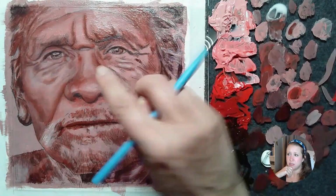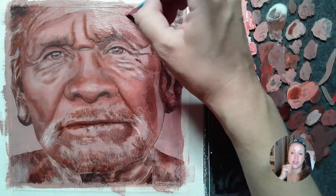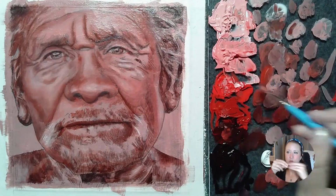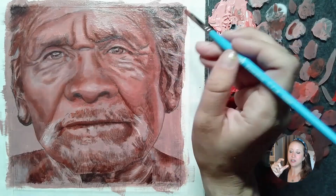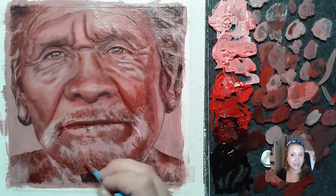And the other benefit of using this Filbert brush, and all this is in your materials list too if you want to know the specific size I'm using at the moment, is that it's a little bit wider than a round brush. A round brush, think of it almost like it comes to a point. It's very thin. It's like when you see a paintbrush and it comes to a point, that's a round brush, like the ones they always photograph. So it's almost like working with a marker in a way. But because the filbert is wider and flatter and rounded at the top, you can cover more space by patting things in rather than drawing it in. And that will fill the space in nicely for flesh, at least when we're working this big as well.